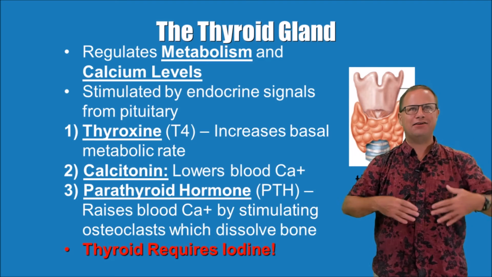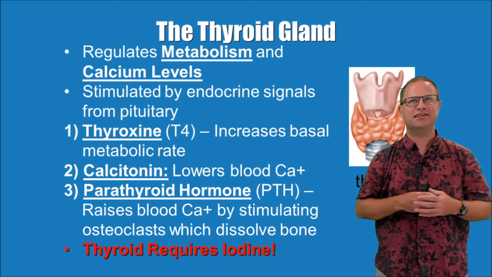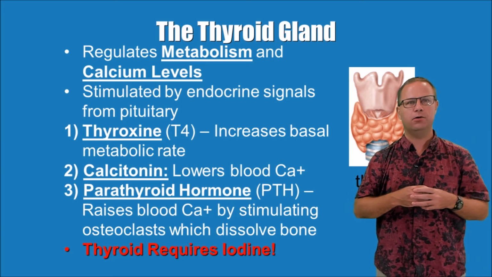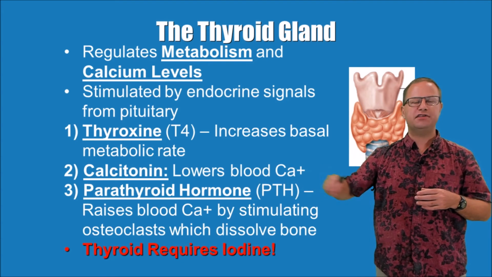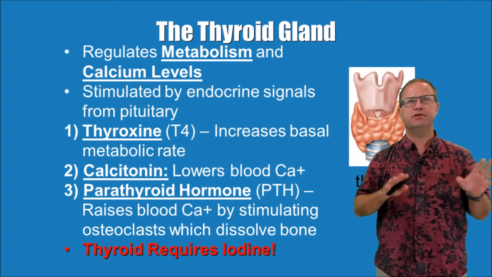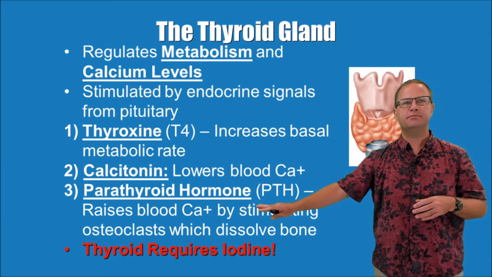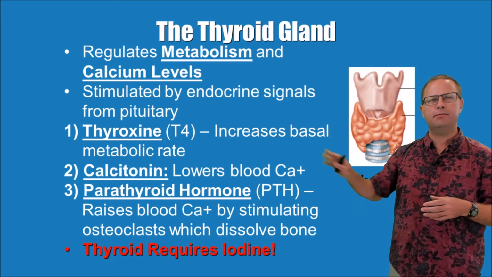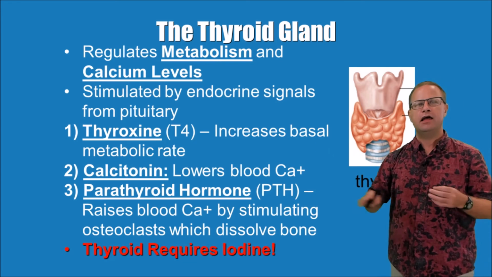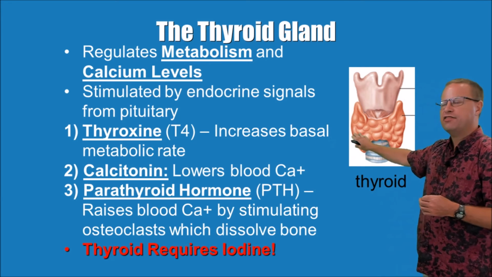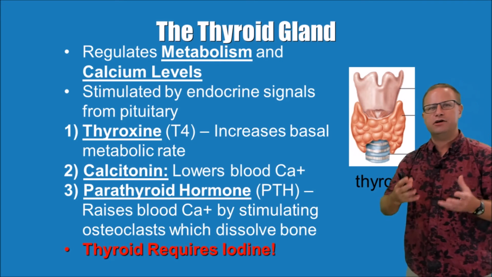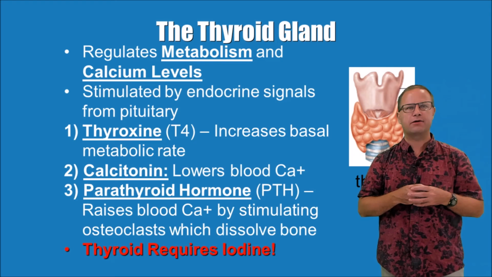And so some people have high metabolisms, high levels of thyroxine, and they tend not to put on weight as easily as other people, especially if you get older. So calcitonin, we said before, lowers blood calcium, puts that calcium back in the bone, whereas parathyroid hormone actually raises blood level calcium. And we talked about that in a previous chapter. Just be aware that the thyroid and the parathyroid are different organs. The thyroid is what we see right here. The parathyroids are 4 little glands on the back of the thyroid gland.